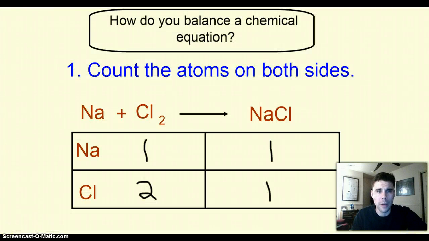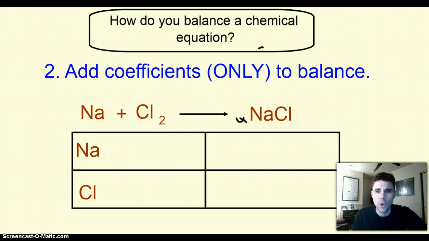We need to take some steps to balance this. What would you do? You would add something called a coefficient. And coefficients, if you're not familiar, if you forget, coefficients are numbers that occur in front of a value. Let's say, for example, if I put a 2 here, that 2 means everything after my coefficient is doubled.